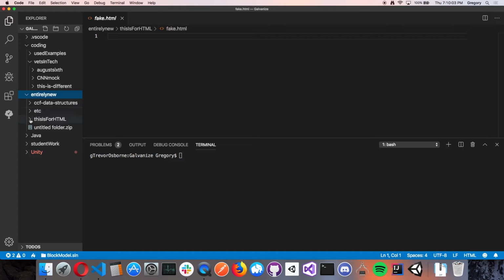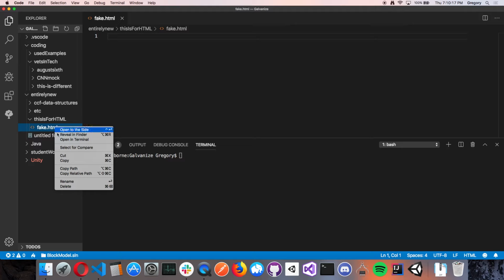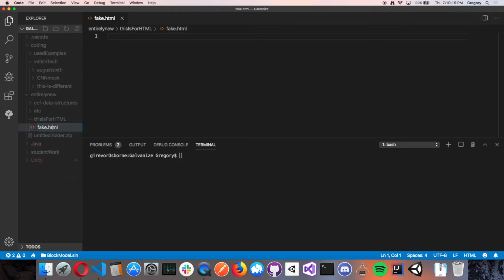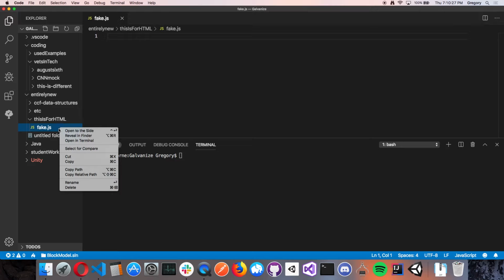Yes. Your IDE, your code editor, is going to read this .html. That's called a file extension, and that's what lets your IDE know what type of file it is. If I rename this to JavaScript, it thinks it's a JavaScript file. I don't have any words written in here, but it thinks it's a JavaScript file.